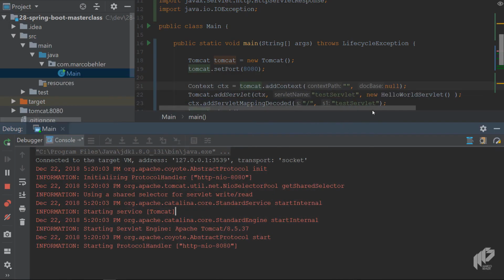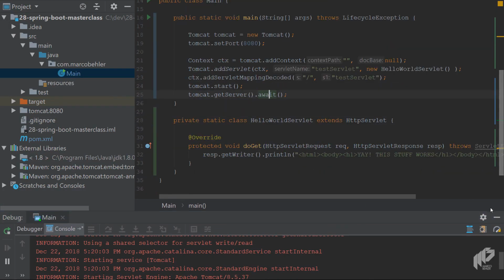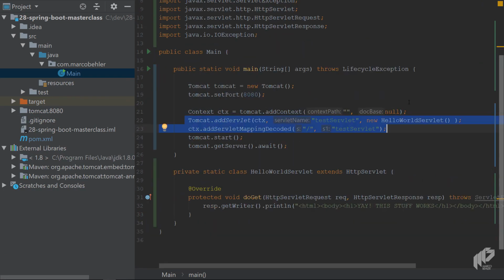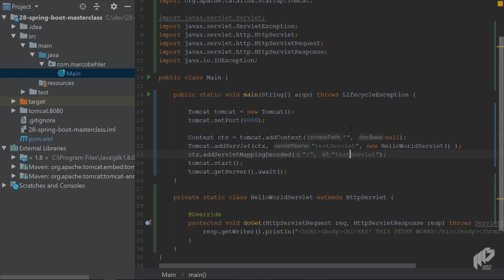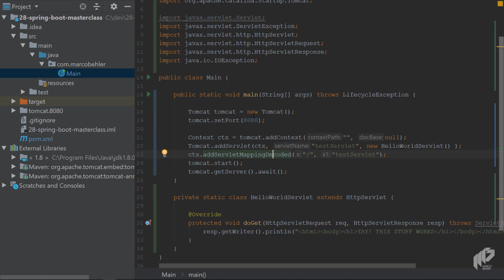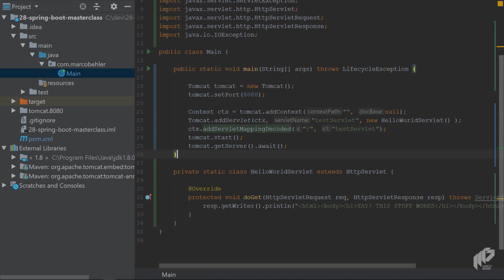Great. So now you know, just with these couple of lines, you can get a Tomcat up and running. And obviously here you hard coded a servlet yourself. And with Spring, there's going to be a Spring servlet that will boot up a Spring application context, scan in all your beans, and make sure your REST services work. But the idea is the same. You just have a Tomcat and you add a servlet. So now let's take Spring into the mix and see how we can change things up.